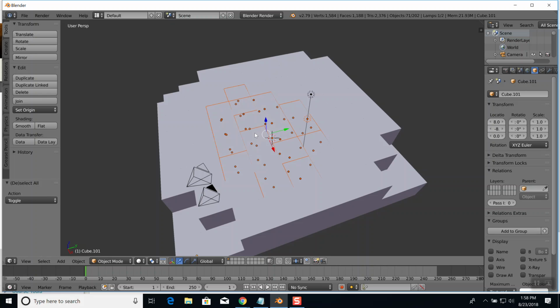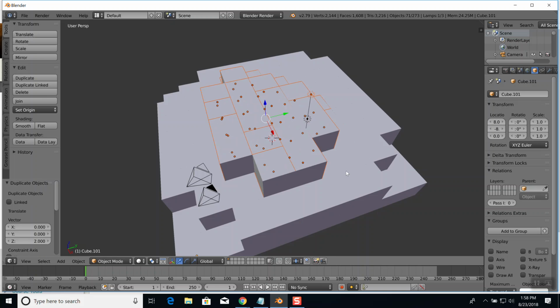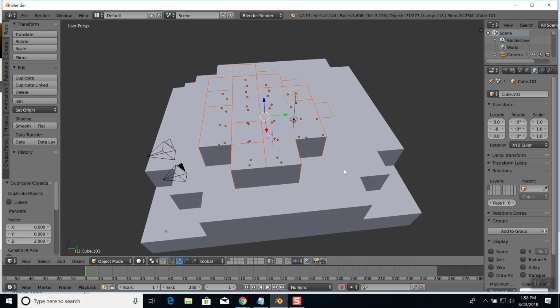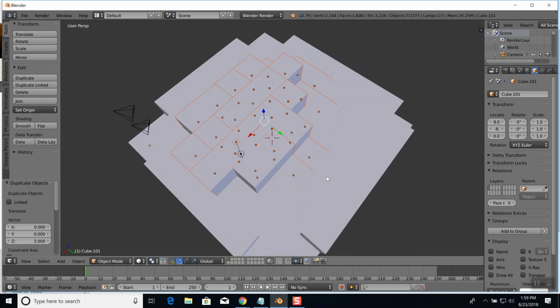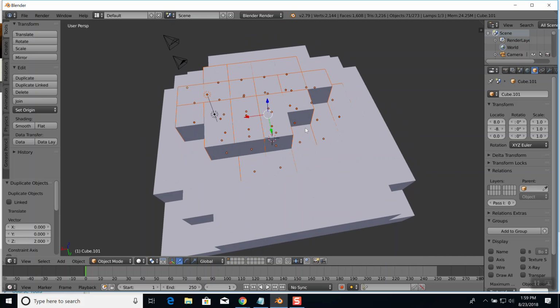Do a Shift D, GZ2, press enter, and all of a sudden you're getting an interesting pattern of things you've got selected. Notice it didn't duplicate these, even those little dots on them, right? It's because I didn't have all the vertices selected, so that's why it didn't do that.